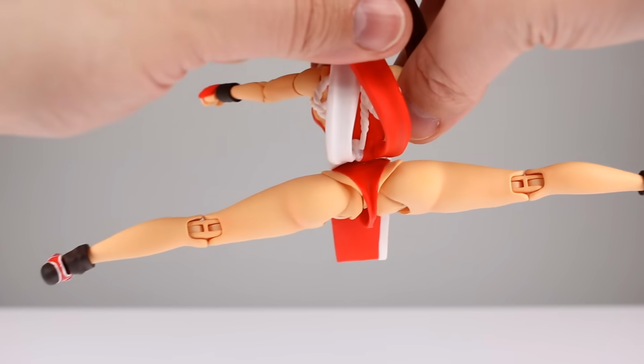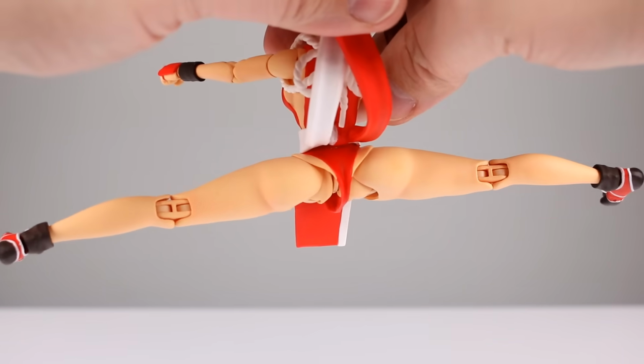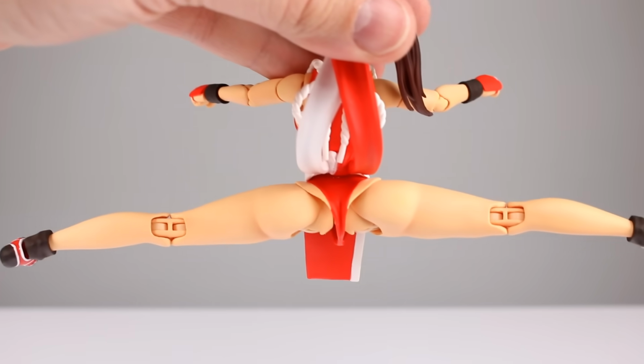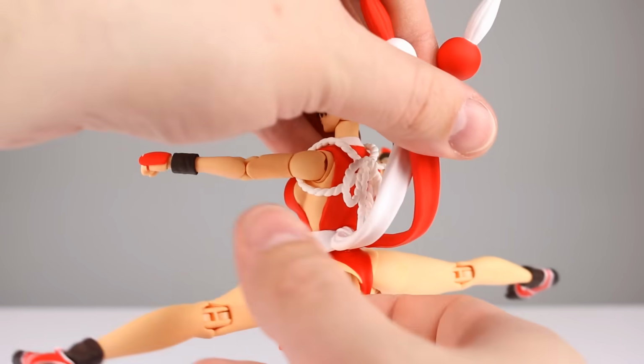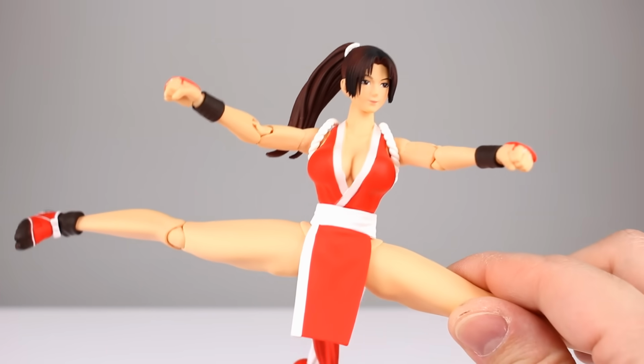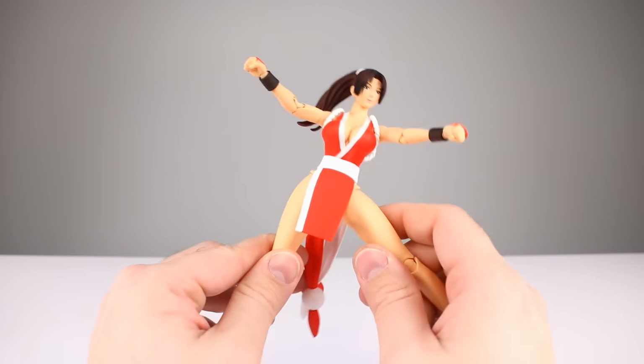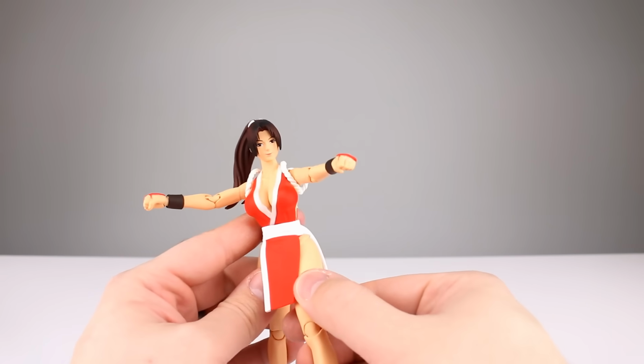How's it look on the back? Definitely strange. Definitely very strange from the back. Her ass cheeks are about a foot apart. That's really weird looking from the back. From the front though, it's fine. So just pose her like a normal person and don't look at her ass as much as you might be otherwise inclined. Good splits. Let's see how she kicks forward.